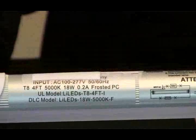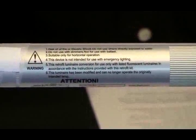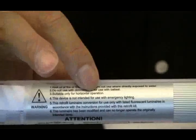And number 2, here's another one. Actually, both are double end. I'll show you in a second. This one shows UL and DLC, which are good, and also shows the double end wiring. So it's a double end wire. The double end tube should be going to a double end wire fixture, of course, but is the UL label or the UL number the correct one? It turned out it's not the case.